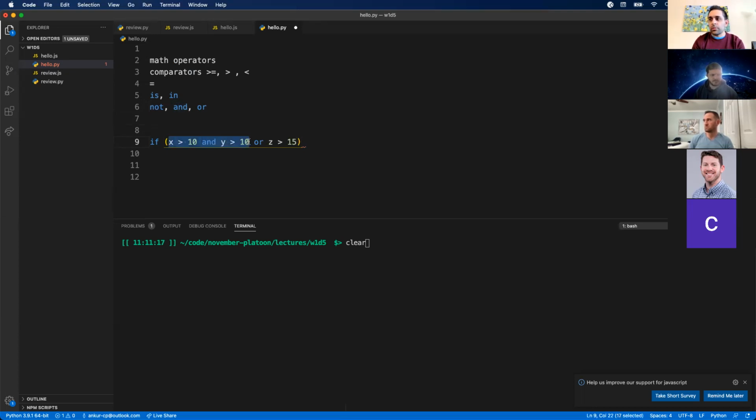These two things will be compared before this or gets compared with that. It's not just randomly picked. Even if I had an or first and an and second, the and always happens before any or gets evaluated. I'm going to pause for questions to make sure the logical operators and precedence make sense.